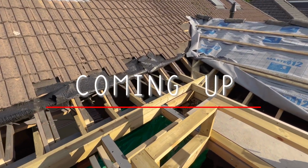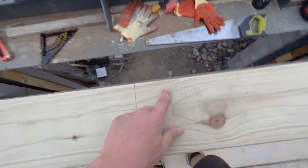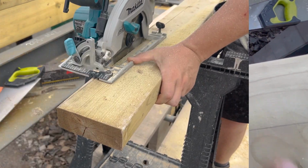So this is where we are at the moment. I've put my first furring piece in all the way along there. So I've got my longest point, well the highest point there is 122 mil. My lowest point is 65 mil.